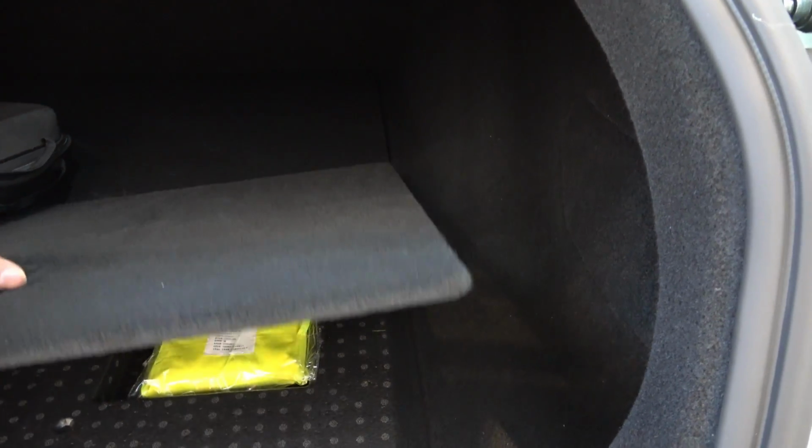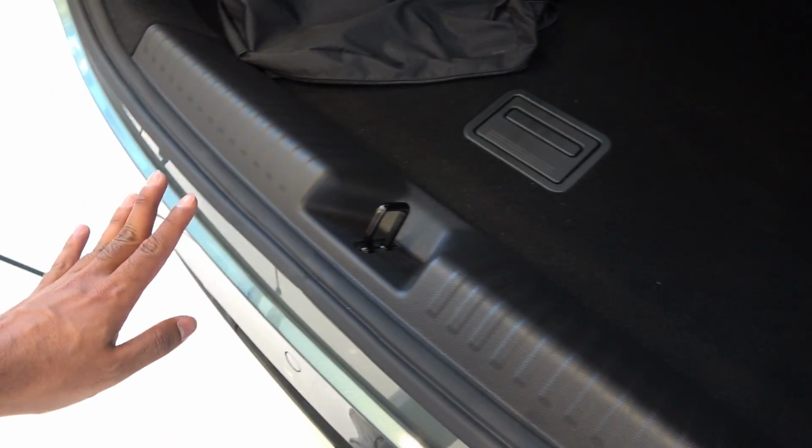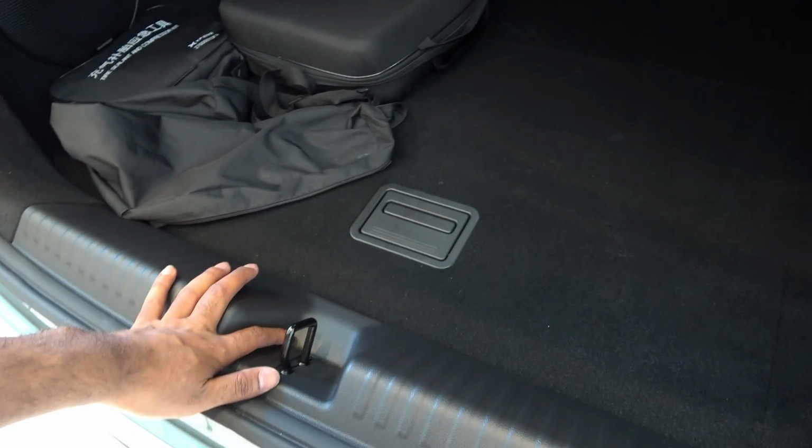No tether point, no 12-volt socket anywhere, but you get this additional floor down here. Oh, right, so this is for your repair kit. Right, I see. The floor is flat, which is good, and then there's this round edge lip design right here, so therefore it's easy to slide luggage in and out. And because the body paint is not exposed at all, it's instead flat right here, like vertical, so therefore, in the long term, this car is going to endure.